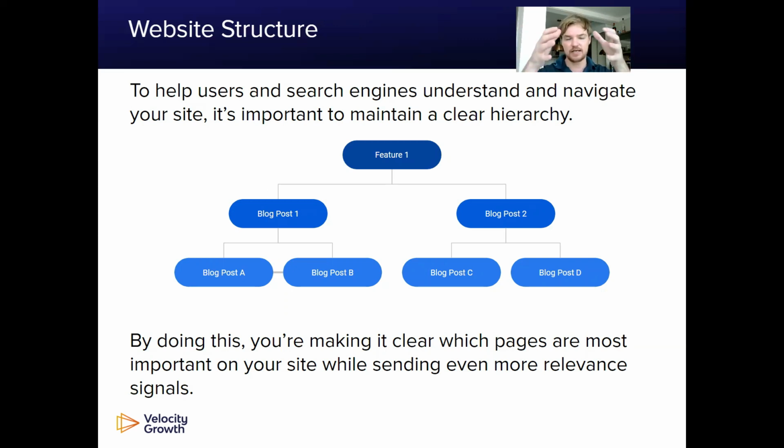Now, you can see here that in terms of the way this should work conceptually, feature one is related to blog posts 1 and 2 very directly at a high level. And blog posts A to D are still related to feature one, but at a more niche level. Maybe they're more tactical, more actionable, versus a high-level overview of what can be done, how it can be done, why it should be done, et cetera, right? It's a good way to separate it, but it's not necessary in all instances.